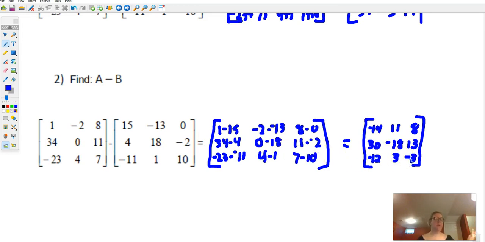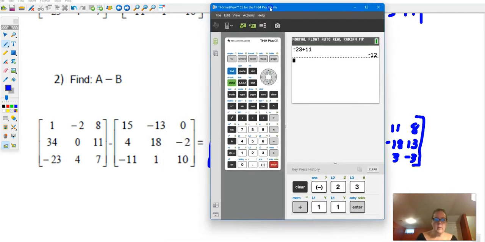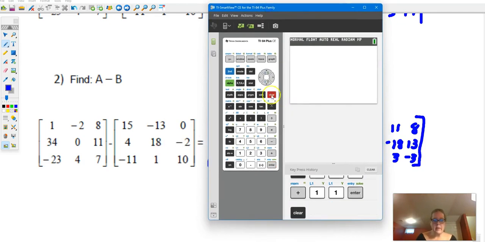Now, okay, so there will be problems where you're going to have to know how to add or subtract by hand. That being said, the calculator can do all of this for you. And I want to show you how to go through this process. You're going to have to do this a lot of times to get good at it, because this is brand new to you, and you'll become familiar with it, but it's going to be real awkward at first. So where we're going to go in our calculator is, and again, if you don't have a calculator with you right now, you might want to download the app so that you are doing what I'm doing here. Alternatively, when you get to class, make sure you borrow one and you practice this.